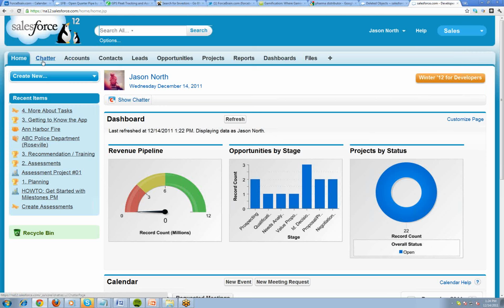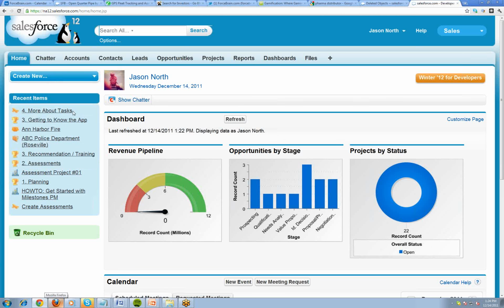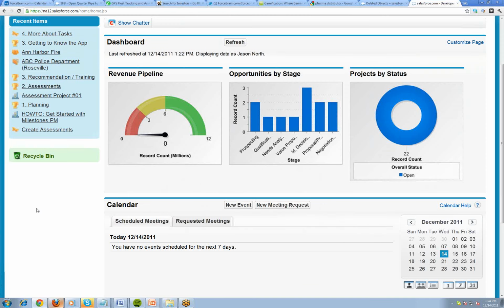where you've got tabs at the top and you start with the home. And then you've got this navigation bar down the left. If you ever want to create anything, just go to this Create New. Recent items are all located here, so things you've been working on in the system, you can quickly find. And there's other things you can add to this nav bar as well if you'd like to, like your logo or links to training or what have you.